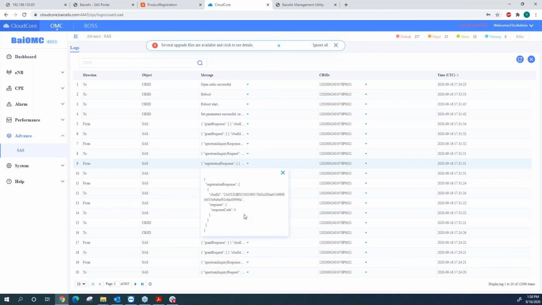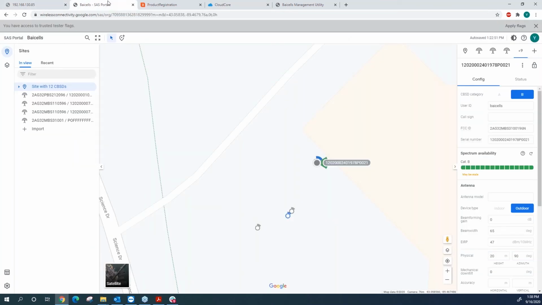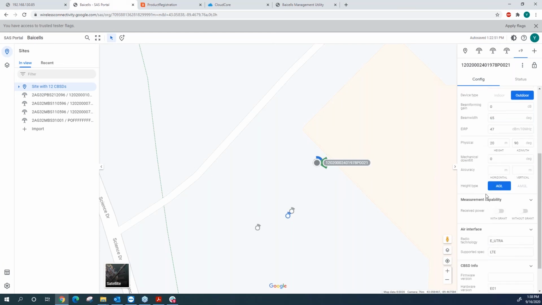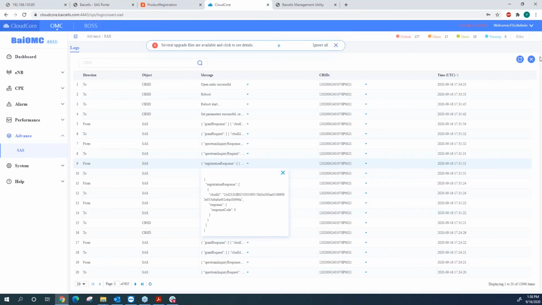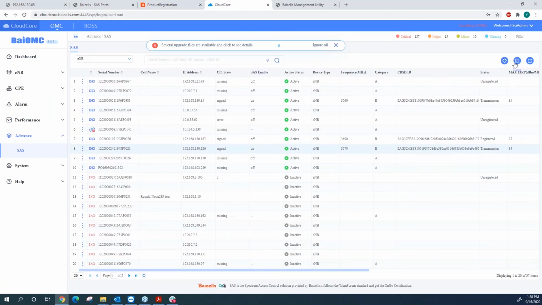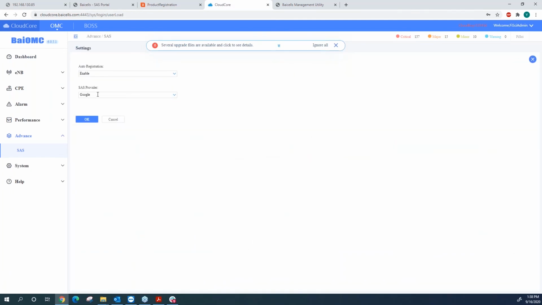Okay, looks like Jason is having some trouble, but yeah, your basic bare bones are the same for the Google SAS and the CommScope. It's just that the GUI and the overall feel will be different. There are no additional steps that you need to follow for CommScope or Google. Just make sure though that when you're using CommScope, the SAS provider is CommScope instead of Google. That's the major thing.